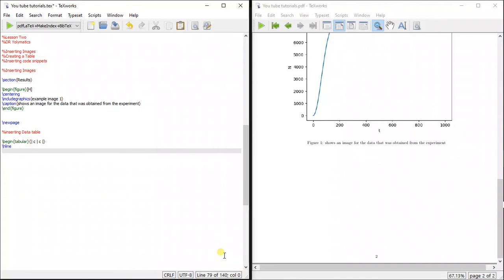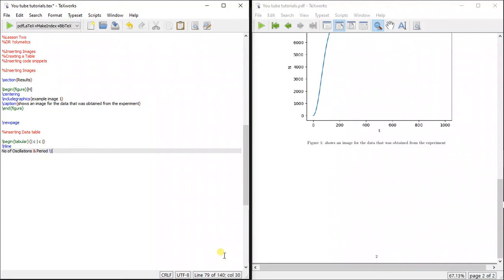First, a table must have a heading. In order to put a heading, I first have to know which heading goes to the left and which goes to the right. I will create a table where we are experimenting with the pendulum. One of the columns will represent the period, while the other will represent the number of oscillations of the pendulum. If I want the number of oscillations to sit on the left, I start by writing that. So I say number of oscillations. Then I use the ampersand if I want the next information to be put onto the second column. So I say period here.